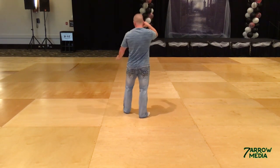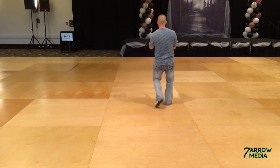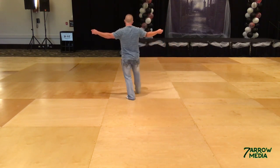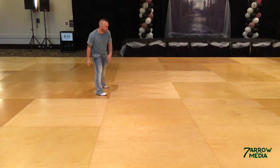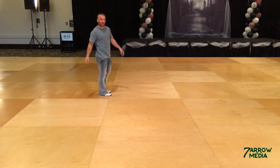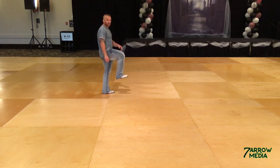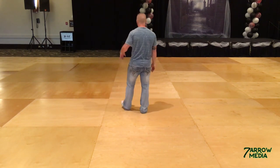I'll teach you C facing here. Weight's on that left foot because you just did the clock. Step, touch, diagonal. We go one, touch two, triple left — three, and four. Cross quarter to the right — five, step back, quarter turn six. From here, you step the right foot beside and touch that left toe out — seven. Step the left beside and touch that right toe — eight.